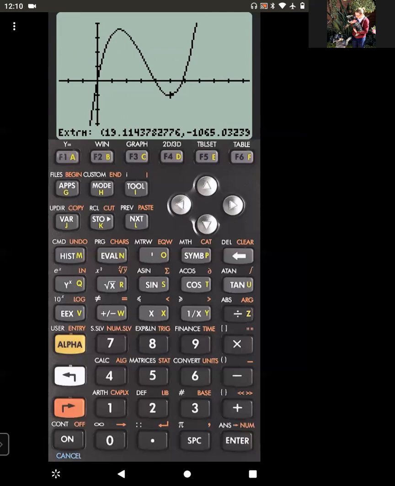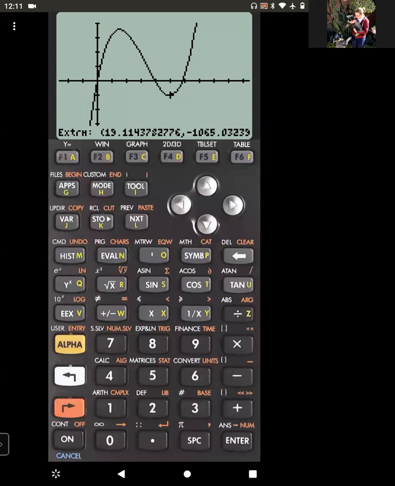So I pick that, and it's telling me I've got an extrema going on maybe around this area. And that's because that's where my cursor was closest to when I hit that extrema button. So in order to find the maximum value, because this is our minimum value, this is actually not going to be very helpful. I'm going to move this little cursor around. I can move it around on the screen, get close to my maximum value. I'm going to hit F1 to go back to this menu that I had. So that was F1 to get back here.